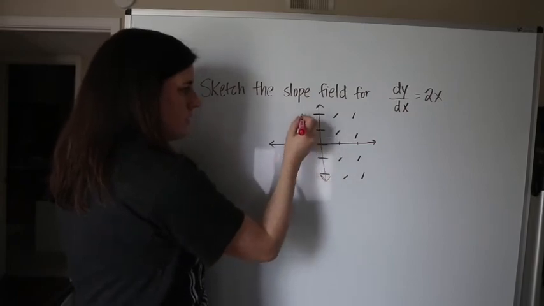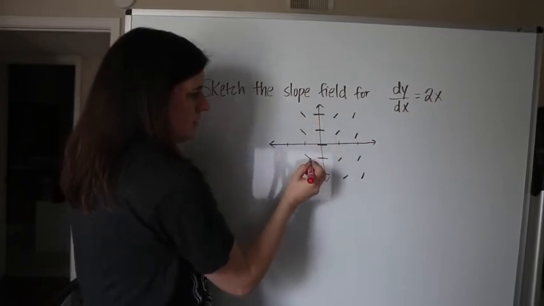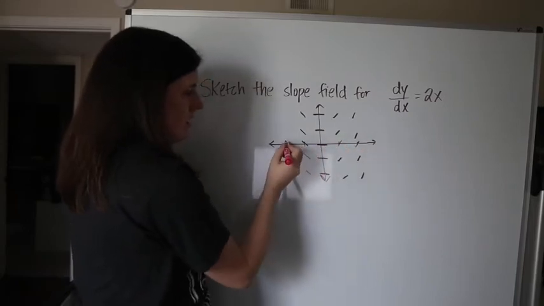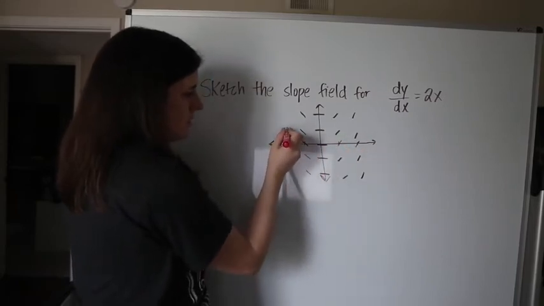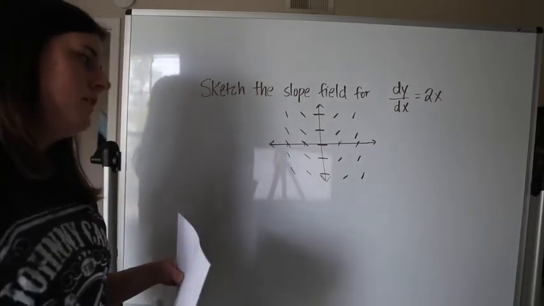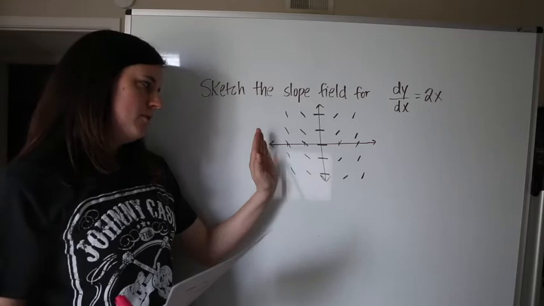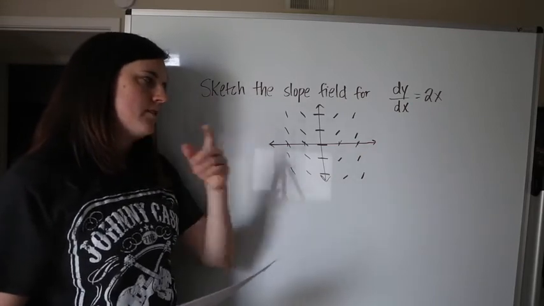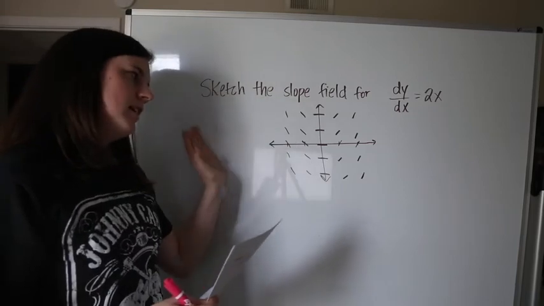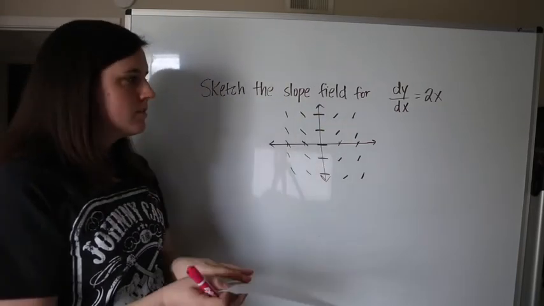So I'm just going to match these together. I skipped these earlier. And then I'm going to be at -4, so I'm even more steep over there. Now, this is your slope field and it's complete. You could keep going to the left and to the right if you wanted to. This is going to be a slope of 6 and then 8 and so on. And then -6, -8. I'm just plugging in my x values.